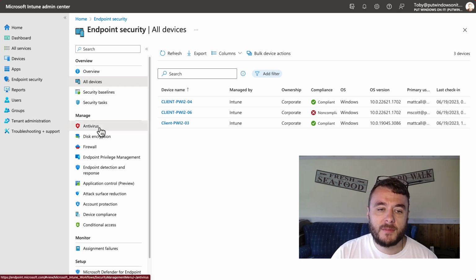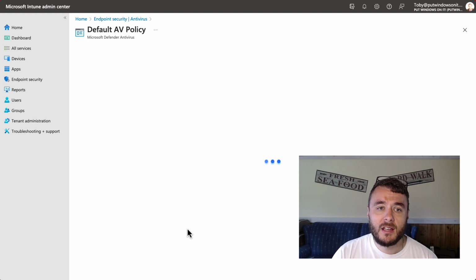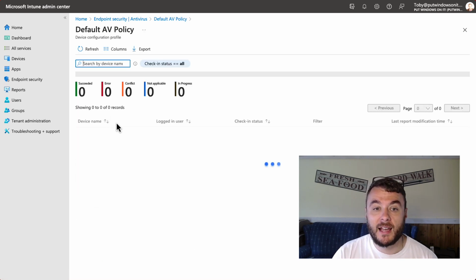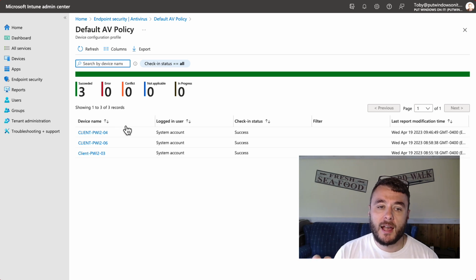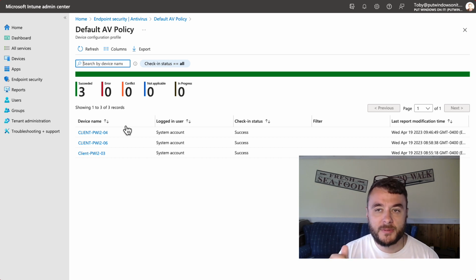You'll also notice if I come to the antivirus blade, I only see that one AV policy now, the default AV policy. If I click into this policy, I only see 3 devices reporting it, those 3 that I have scope to. That permission is assigned the scope tag, Scranton PA resources, and it's also assigned to the scope groups of devices and employees.